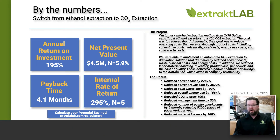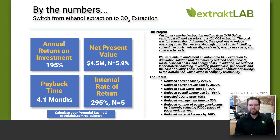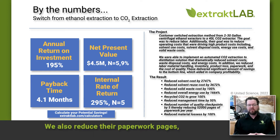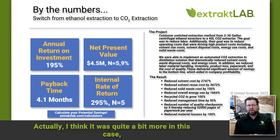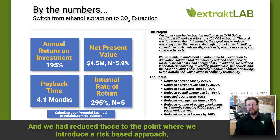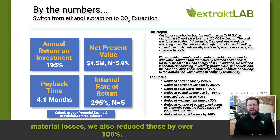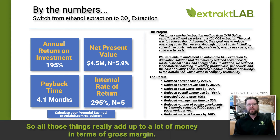Solid waste costs were reduced by 100%, overall energy use by 1,600%, and CO2 usage in recycling by over 100%. We also reduced their paperwork pages — estimated at around 52,000 pages, actually quite a bit more given the number of quality touch points. We introduced a risk-based approach that really worked out well, reducing the amount of paperwork significantly. Material losses were also reduced by over 100%, which is really great. All those things really add up to a lot of money in terms of gross margin.